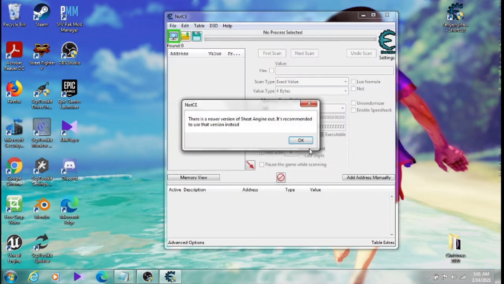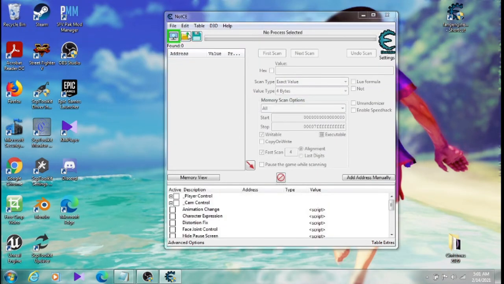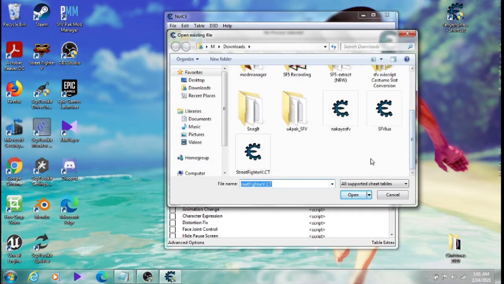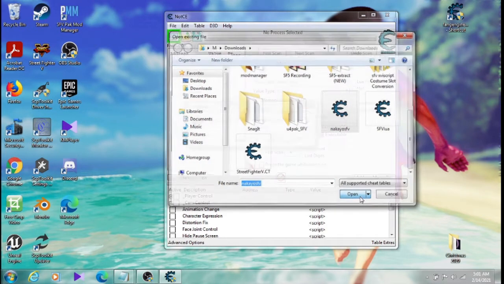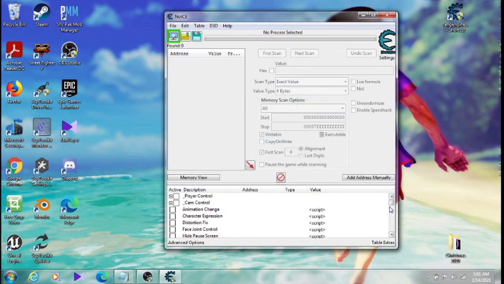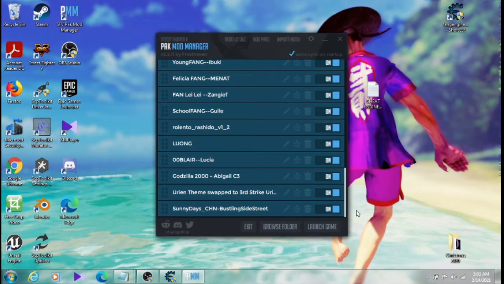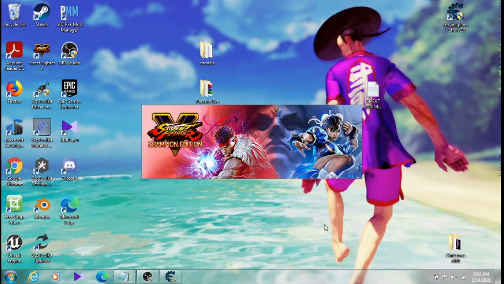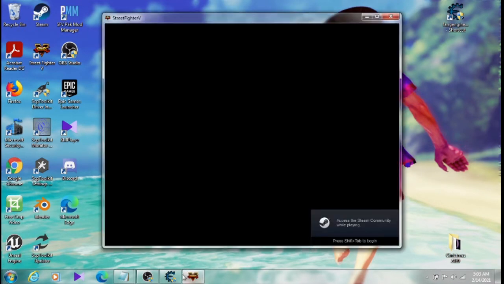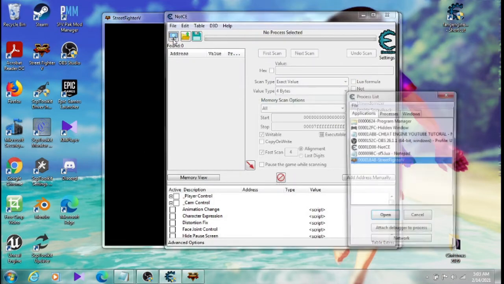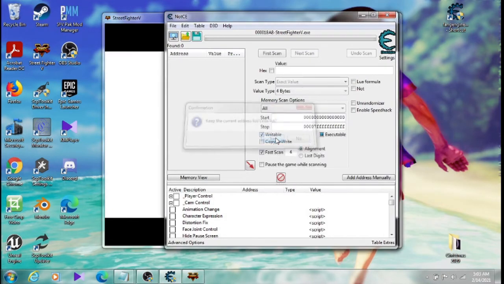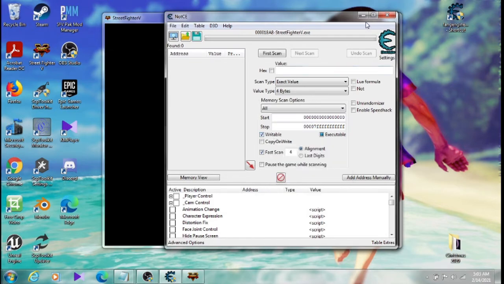Street Fighter CT, open that up. That's for the camera. And open up Nakoya SF5.CT, or whatever it is. That's going to be for the joint. Nakoya is for the joint. So every time you open up Cheat Engine from now on, just open up SF5Lua.CT, and then open up Street Fighter 5.CT, and then open up Nakoya SF5. While Street Fighter 5 is loading, just open up that screen, click on Street Fighter 5, and see it's running on Street Fighter 5 right now.